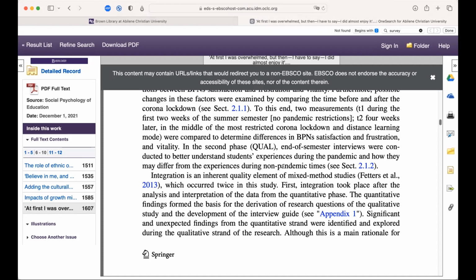There's a question in the chat. Could I talk about how to determine a delimitation and where this information should go in the prospectus? Sure. So when you are first writing up your research, you want to set some boundaries for what is in and outside of scope. And that starts really with the statement of purpose. So I'm going to grab a recent dissertation, and then I will show you how this is written up in different places. So just a moment as I grab that.